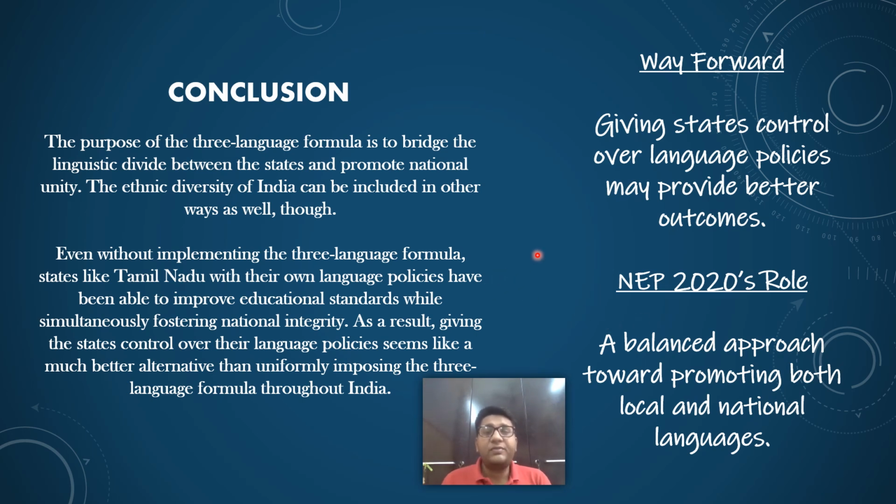To conclude, we can say the purpose of the three language formula is to bridge the linguistic divide. It is not to impose anything on any state. For example, we can see that states like Tamil Nadu with their own language policies have been able to improve educational standards while simultaneously fostering national integrity. So it is not always the Centre that should impose any language or the three language formula over the state. To look forward, the states can also be given the authority to achieve better outcomes in the future. And to sum up, it can be said that NEP 2020 has also mentioned that a balanced approach toward promoting both local and national languages can be beneficial for the country.